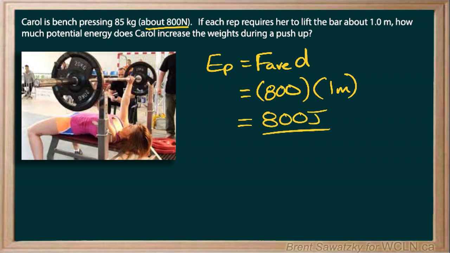Now, we do know that this is an increase in potential energy, and something we need to know is that potential energy is always relative to something. In other words, when this weight was lifted and we're saying it has so much potential energy, what is it relative to? Is it relative to the floor, if the weights were laying on the floor?